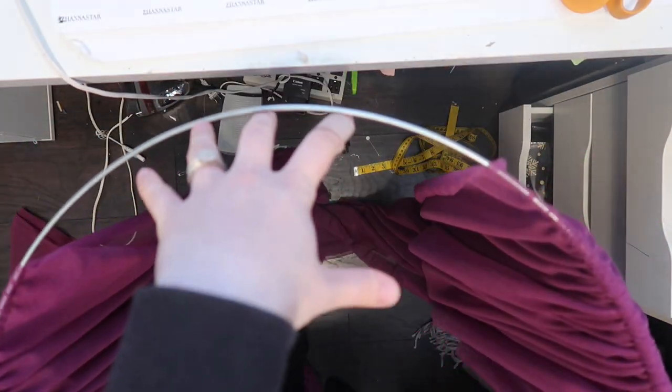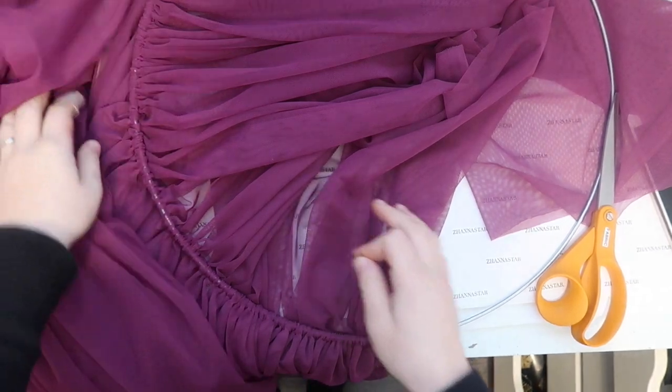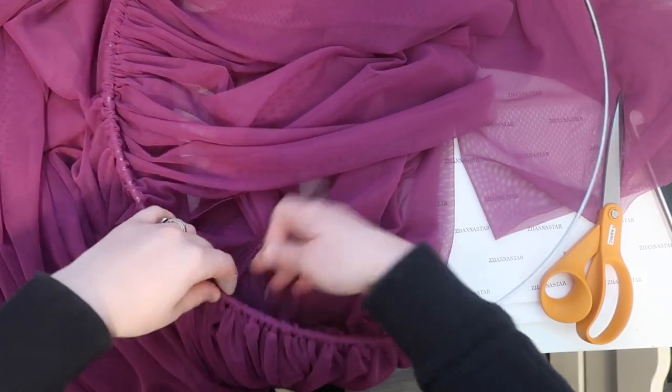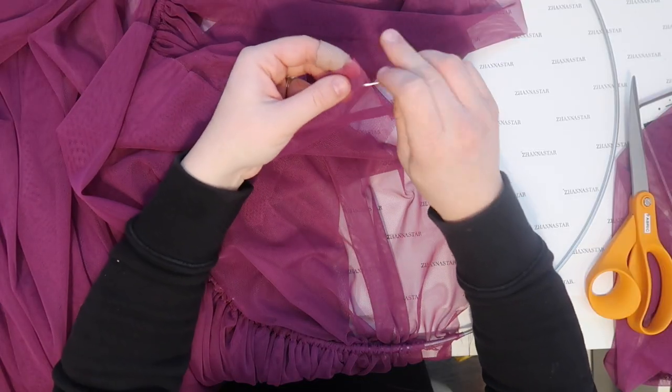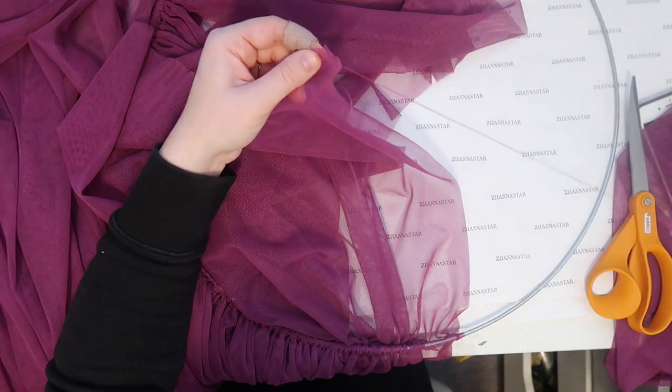I have 2 parts, and honestly, I wish I did a third one, but it was starting to add up money-wise, so I just did 2. Here's my fabric. This is the short one. It's on the inside. I'm going to find the edge of my fabric. I'm going to tie a knot over here.